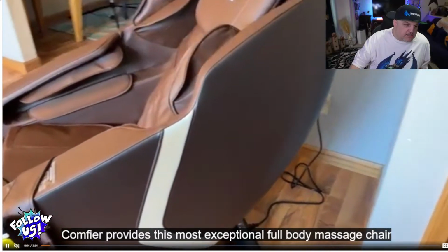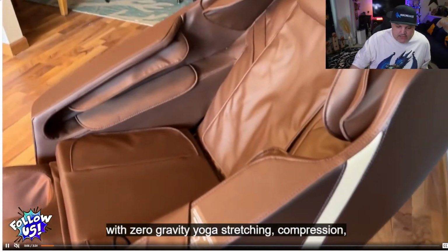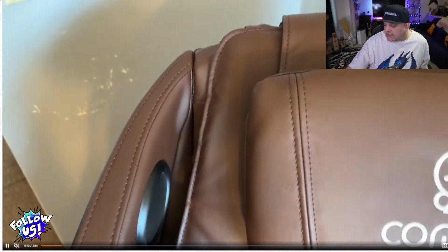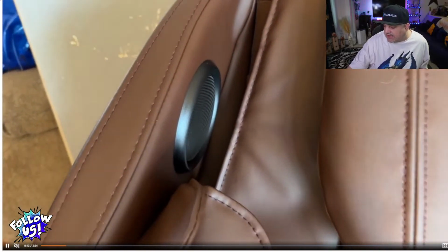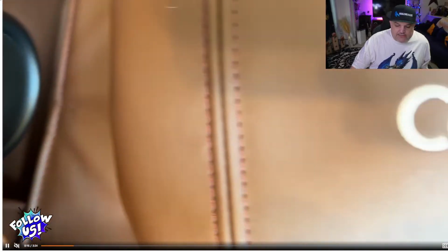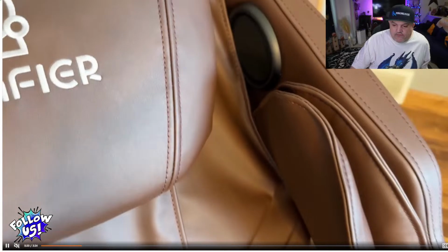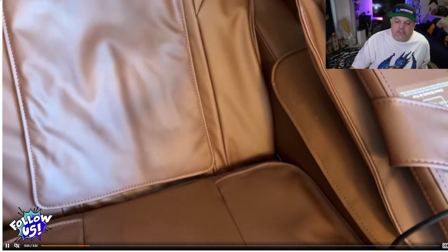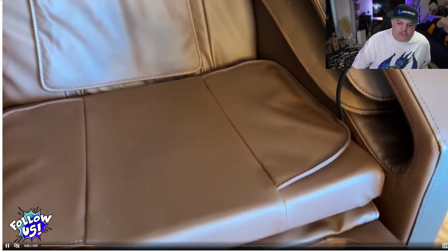Well, we're going to show you something here that everybody should have in their home because you guys can charge your spouses to use this. This is the Comfy Air 4D massaging chair with Bluetooth speakers. Also has a charging block built in, so you guys can charge your phone as well. Now, yes, it's going to be $1,400 for this product. It costs you a little bit, just a wee bit, to get that little massage going on, right?